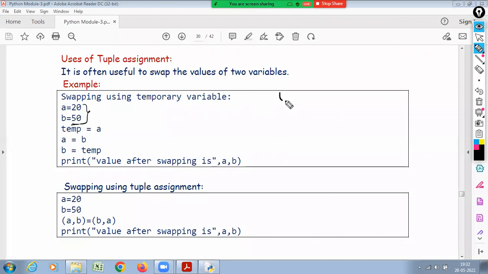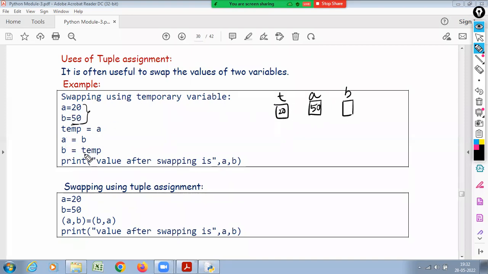So the a value should be stored into temporary. That a value will be 20. Already a has 20. Now I want to change the value, a should be 50. And b already has 50.